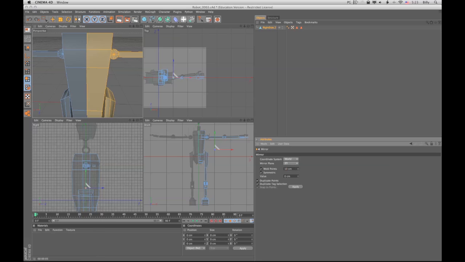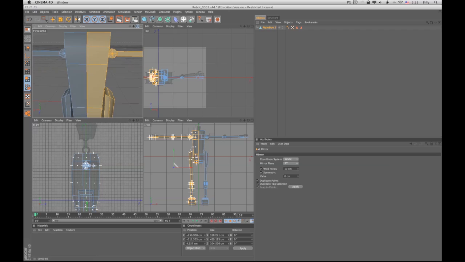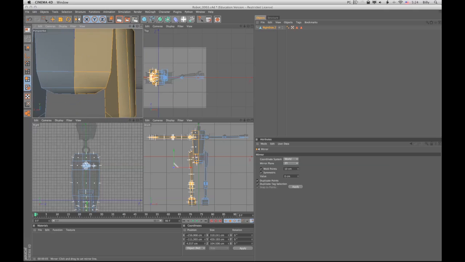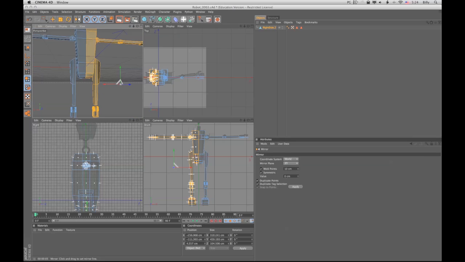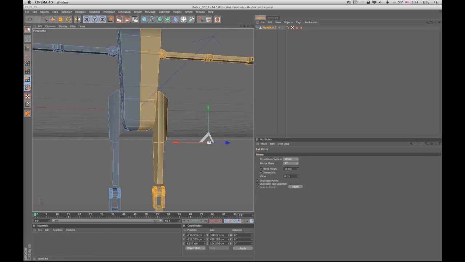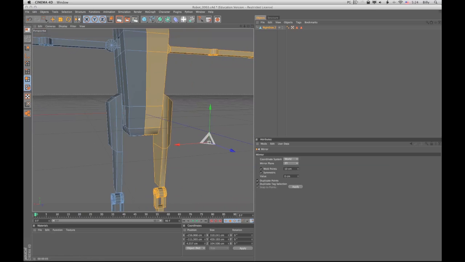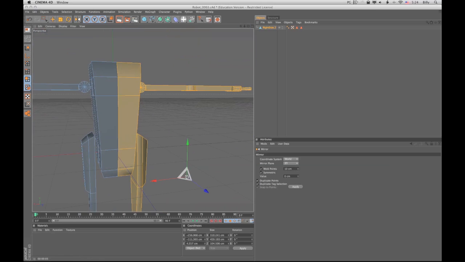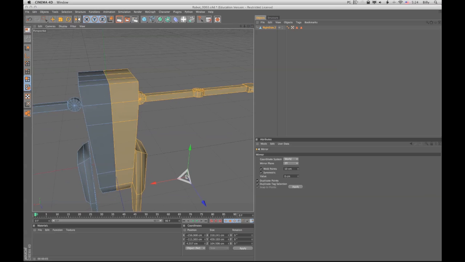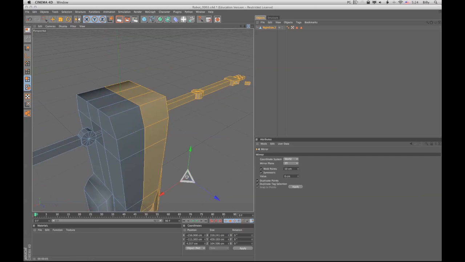Click Apply, and it looks like it got everything within that 10 centimeters of our object. I'm going to rotate around it here. And that looks pretty good. Excellent. So again, you have to be careful with the tolerance because sometimes you can weld points you don't want to weld, but we really didn't have anything too close that would weld points.